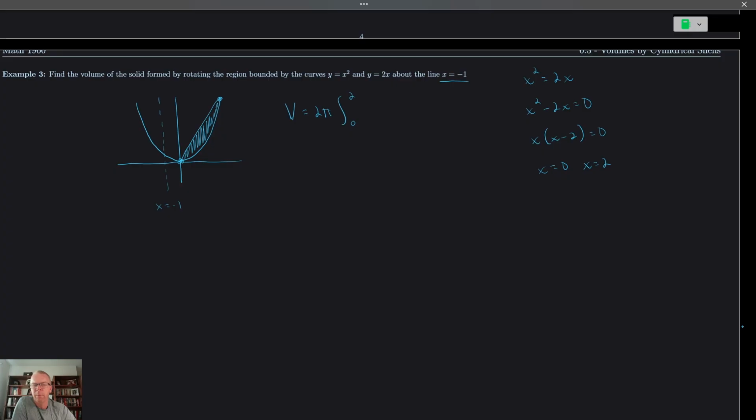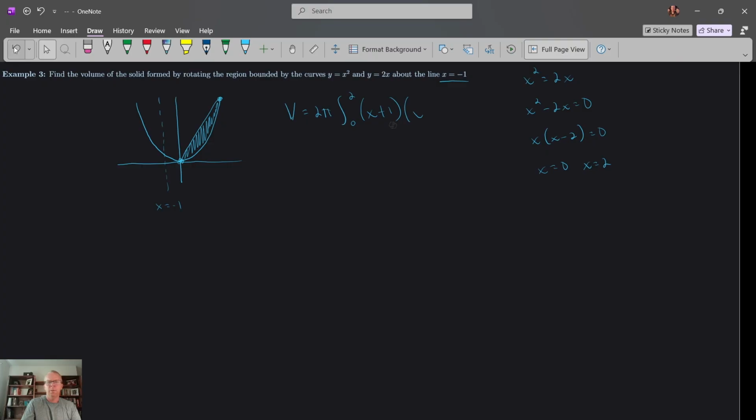Now this part's where it's a little bit different. We need to figure out what, so normally this would be x. We're 1 unit farther away from where we would be if we were on the y-axis. So now not x, but x plus 1. So we're subtracting x minus whatever that axis is. X minus -1 in this case. And then times, actually, I guess it'd be 2x.